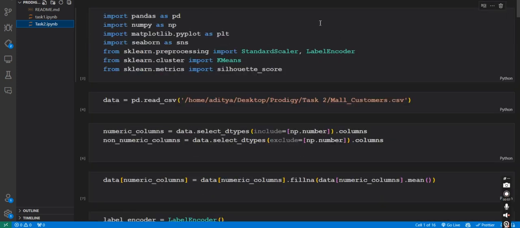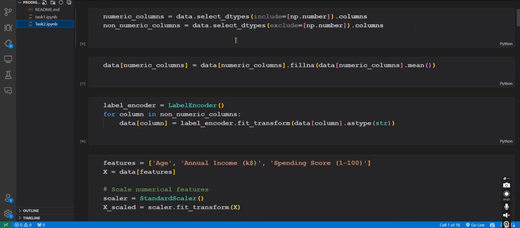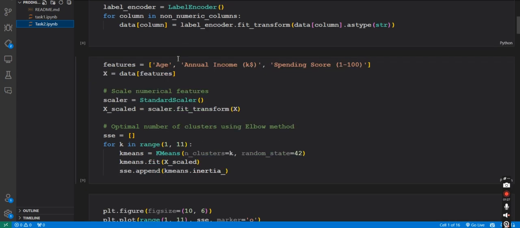First we have imported all the files and the dataset. Here we have filled the columns, and whatever the column was, with that data type we have got the values. Similarly for the non-numeric columns we have got the values. Then this was for the object data type. For the label encoders, they are just collecting the labels, the objects. Using for loops we have collected all the data types of similar labels.